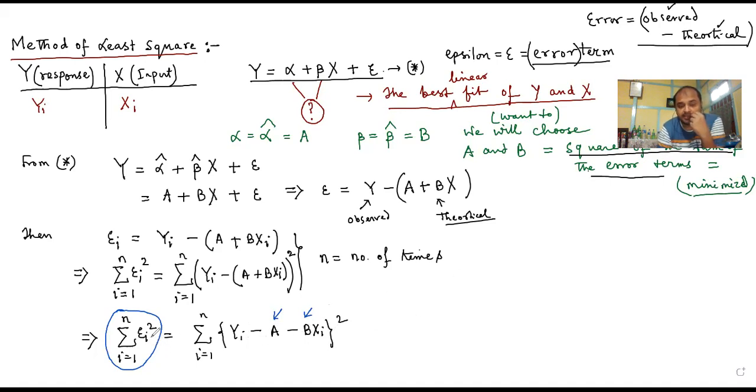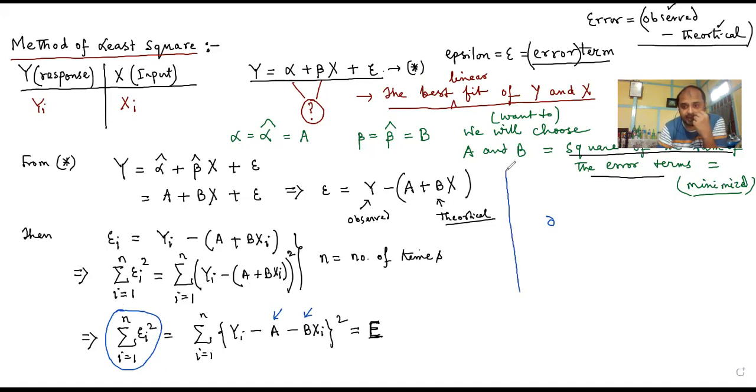So if I want to minimize this quantity, this error term highlighted by blue color, what we need to do is that we have to consider its partial derivative with respect to capital A and with respect to capital B as well. And those partial derivatives should be equated to 0. For simplicity, I am naming this expression as capital E. Otherwise, each time I have to write the entire big expression under the summation sign. So we are naming this as capital E, just for the sake of our calculation.